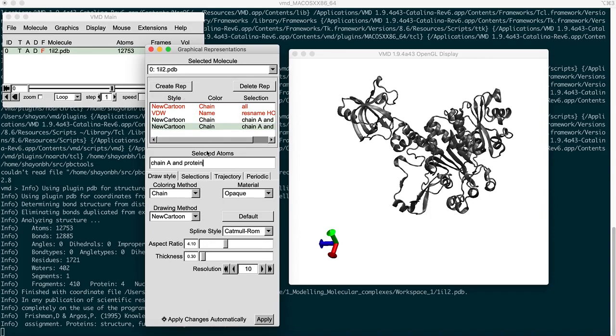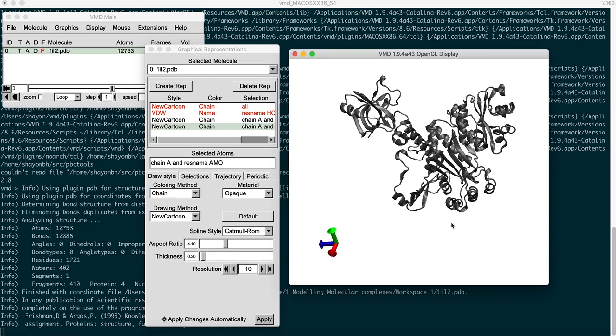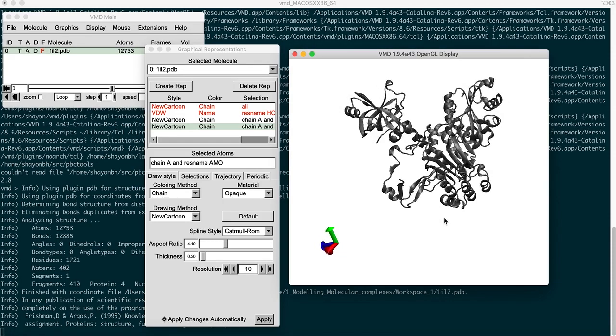And next we want to represent the ligand. That's the aspartyl adenosine 5' monophosphate. As you might have seen while exploring the PDB file in text format, the residue name for this aspartyl adenosine 5' monophosphate is AMO. So we'll have the resname here in its place in order to represent it correctly. So chain A and resname AMO. We click enter, and since it's not a standard amino acid, or let's say part of a protein sequence, that's why it's not being represented as a new cartoon.